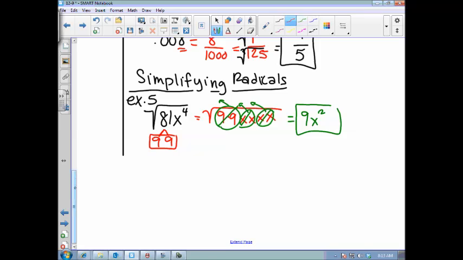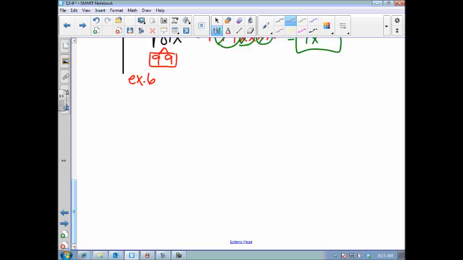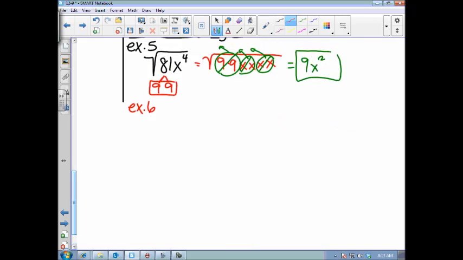Okay? I'm going to give you guys one to try with your partners. Example 6. Okay, take a look at the index. Before you write down, show me what's the index. Thanks for showing me up in the air. What's the index? So you should find a group of this many, right? Group of 4. Okay? Go ahead and simplify that.